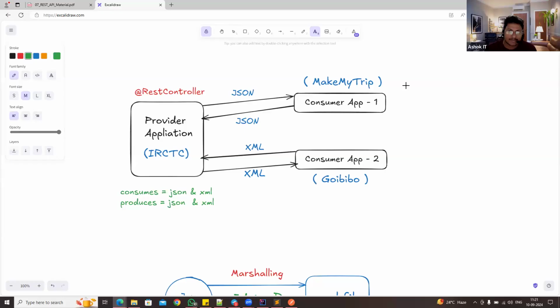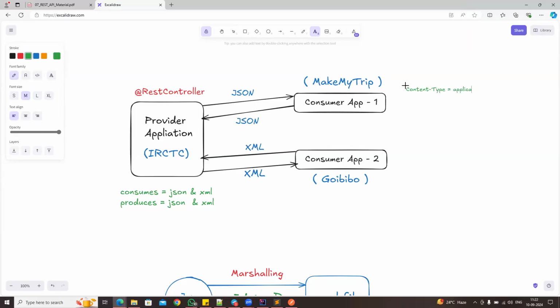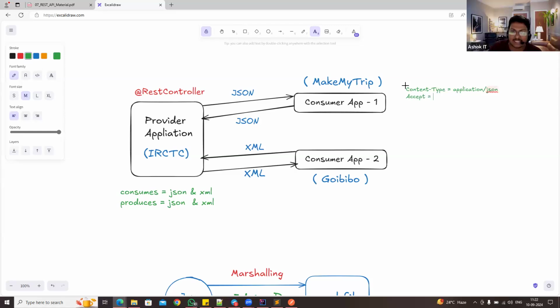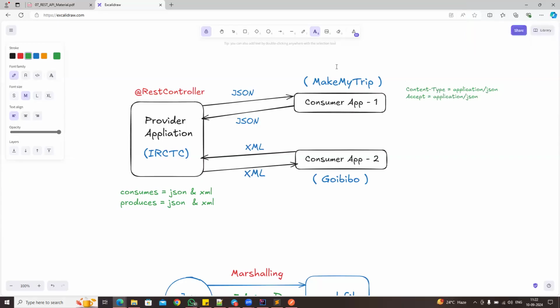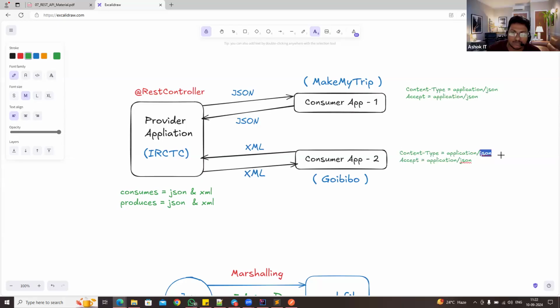So what will this represent now? It will represent content type. Content type is application/JSON and Accept is application/JSON. For the other consumer, content type is application/XML and Accept is application/XML.